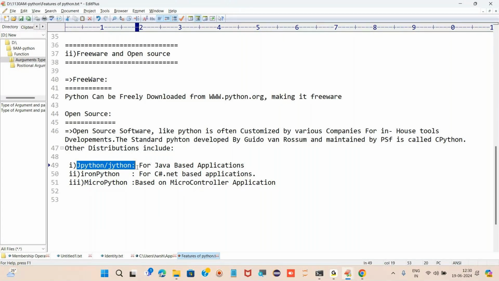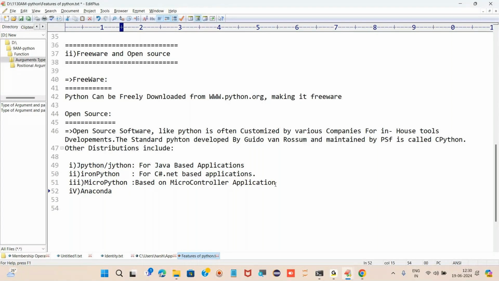For networking also, for different types, if you know about this, we have something called Anaconda. Anaconda is one of the environments.